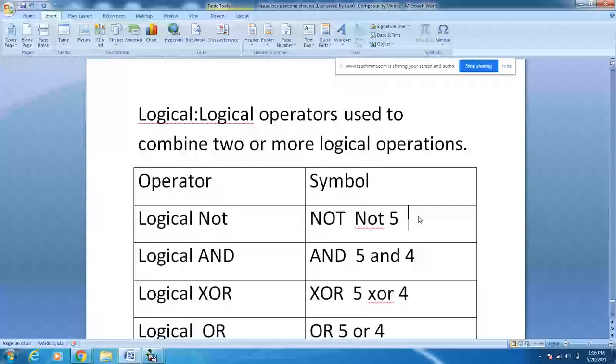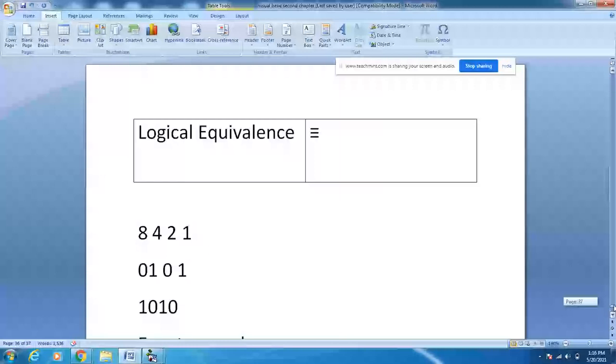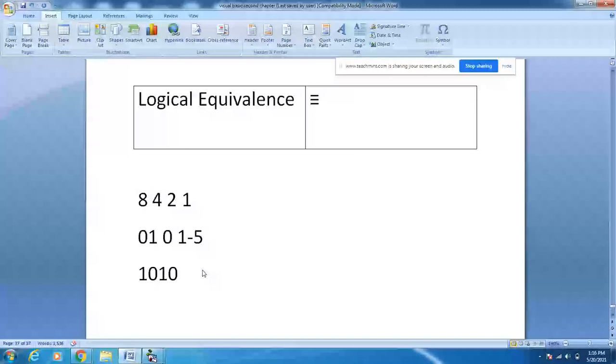Now and of 5 and 4. What will be the and of 5 and 4? We'll see again for 5: this is your 5. And for 4 it will come like this: 0, 1, 0, 0.